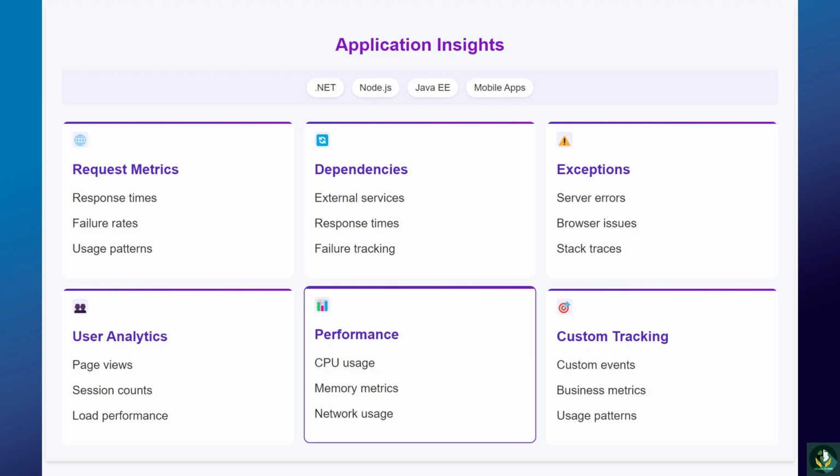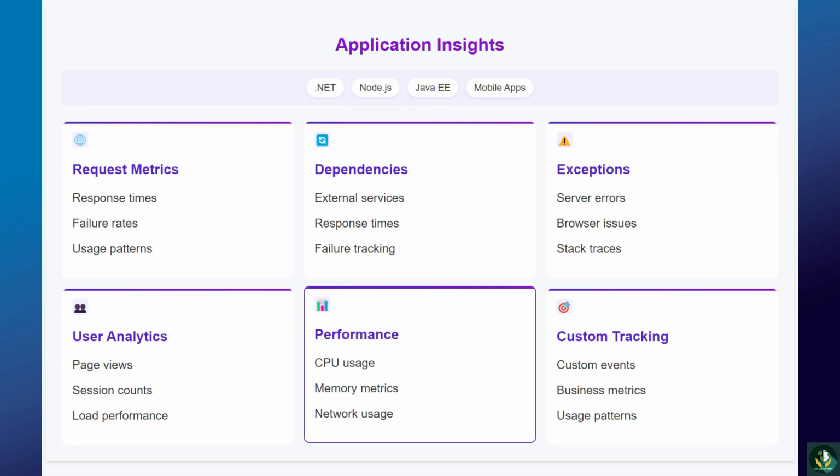6. Advanced diagnostics. Integrate Docker diagnostics. Access host-level metrics. Review diagnostic trace logs. Correlate events across services. Track custom business metrics. Implementation best practices. Monitoring strategy. Define key performance indicators. Set up appropriate alerting thresholds. Configure custom events for business metrics. Implement comprehensive exception handling. Establish baseline performance metrics.